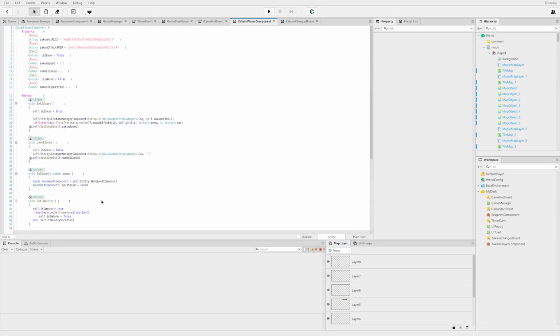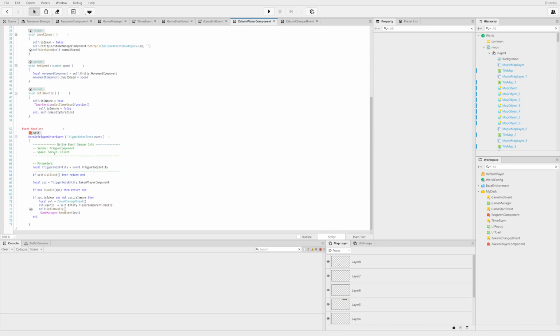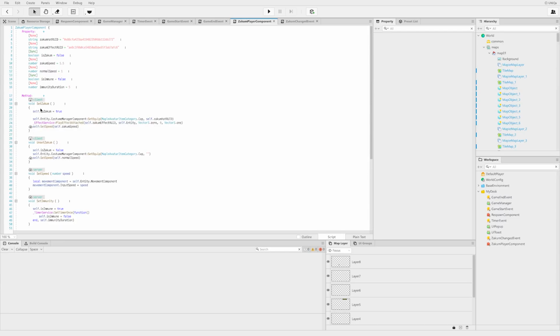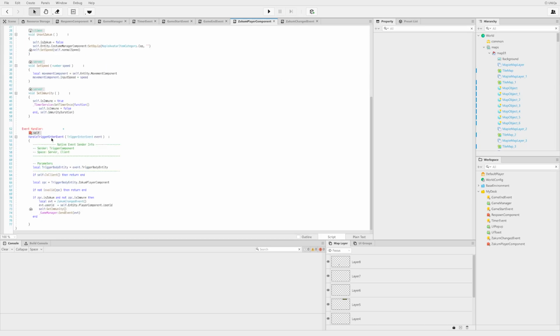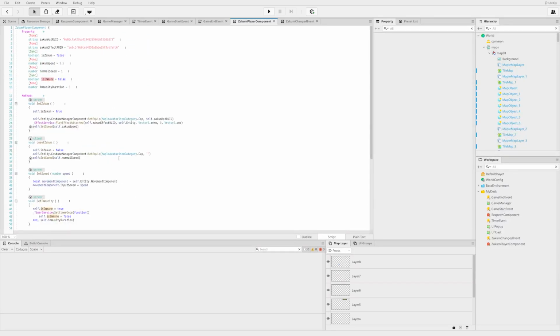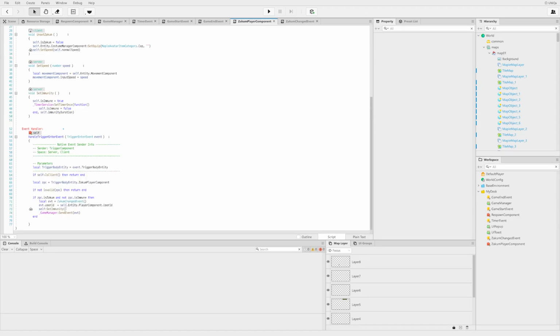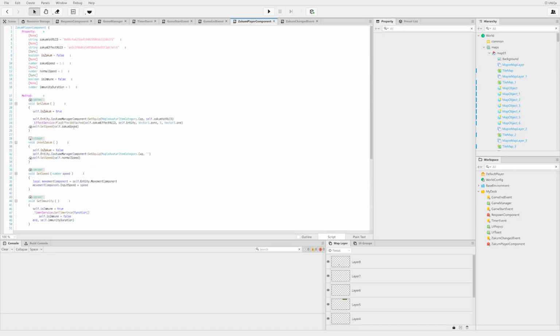So one thing we did wrong is in Zakum player component, we have our handle trigger event happening on the server side. And we do want to keep everything on the server side, but our set Zakum and unset Zakum functions are currently on the client side. So when our trigger event happens, the Zakum and immune variables are being brought over from the server copy, which is not being set. And instead, because we set Zakum on the client side, the server side is still false. So what we need to do is set our setZakum function to the server side, and also the unsetZakum to the server side as well.